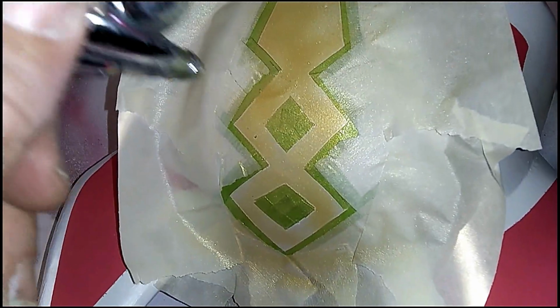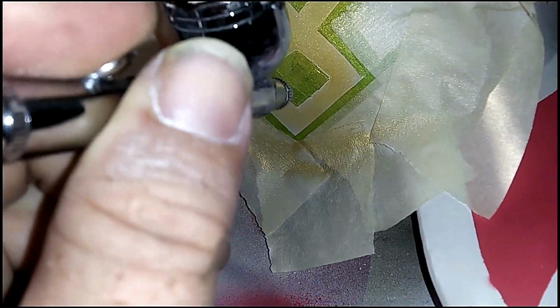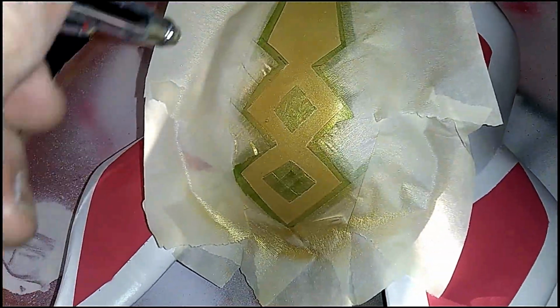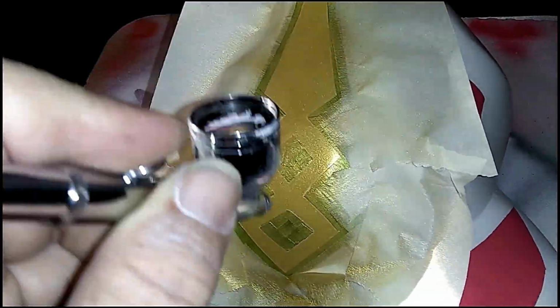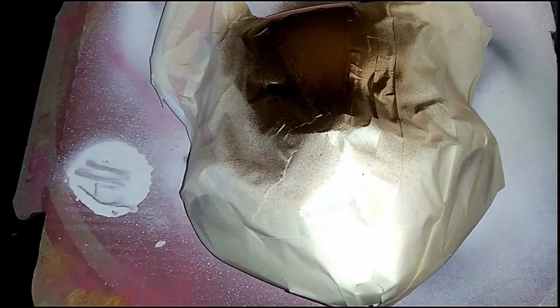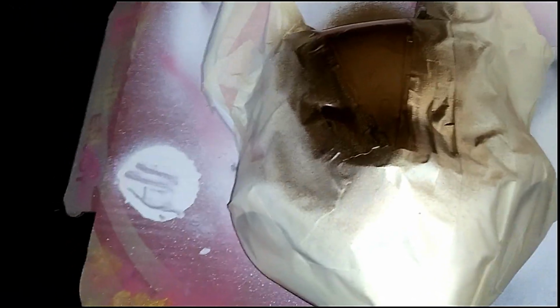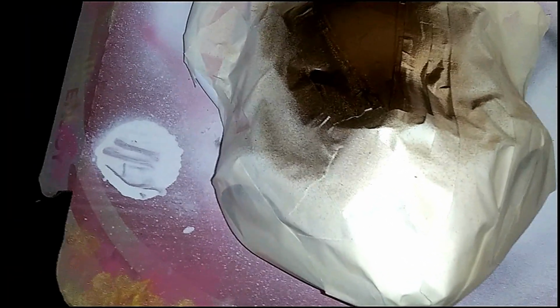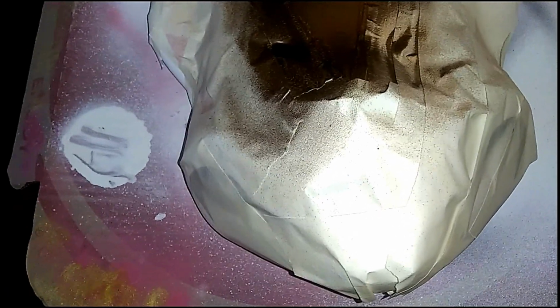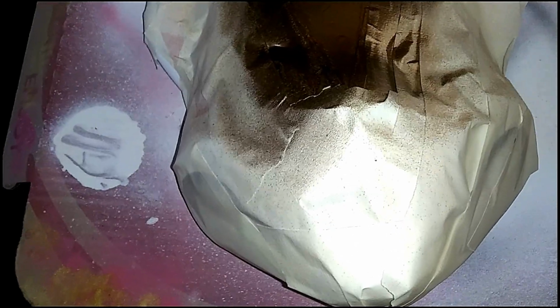You can see just how watered down it looks. It might be too much water. Okay, so there was something up with my gold, and it's the only gold acrylic that I have that I can mix water with. Literally, you could watch it dry. It was drying way too quick, kept clogging my airbrush up way too quick. I've never seen paint dry that quick in my life. And I just couldn't get it to go on right. And you can kind of still see the outline of it here.